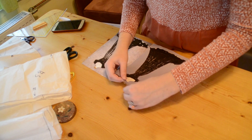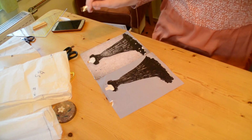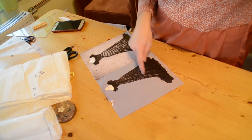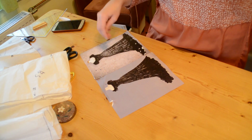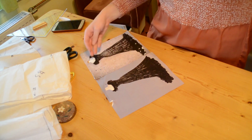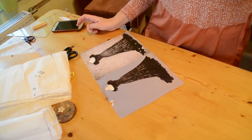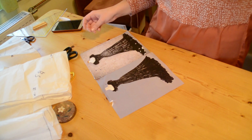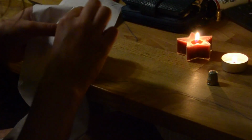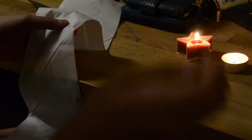So it's not a commercial pattern, but I think, as I said, from a basic dress pattern, like just a basic A-line dress or even a fitted dress, you could go to something like this. You could lengthen it and add the train, which is very fiddly and a lot of trial and error. But it's possible going from a commercial pattern as well. After cutting all the pieces out, I made a basting line where the waist is, so I have something to hold on to when assembling the pieces.